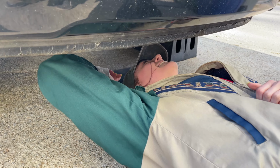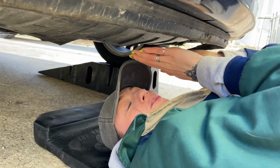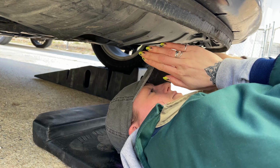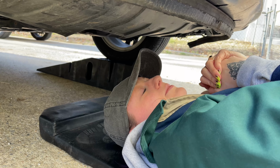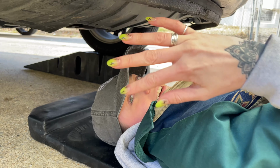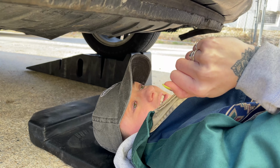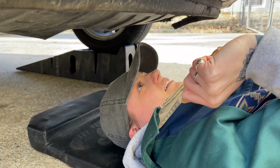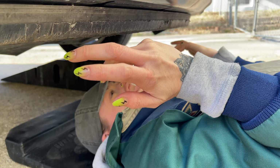Stop sleeping on the job. Oh my God, this is so close to me. I don't know how guys way bigger do this. This should be the woman's job. Let's be real, we're smaller. Fingers are a little more, what's the word? Better dexterity. Dexterity, yeah. You can get into smaller places. This is totally a woman's job.